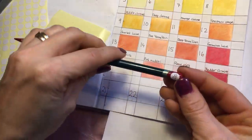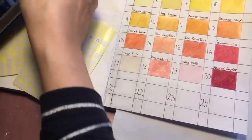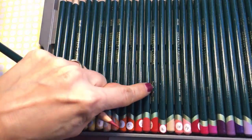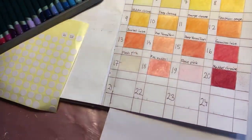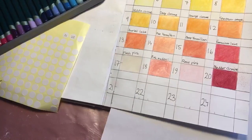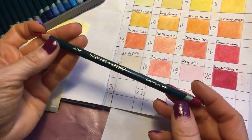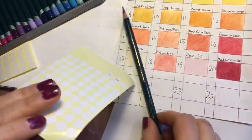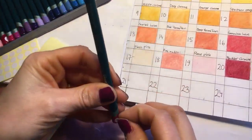Yeah, I put the stickers on them because I think it's easier to see in the set like this if you have the stickers on them. You don't have to bend over and look. What was the name now again? Yeah, Susie, I think she means the fairy one, where the line art and the grayscale went away. Yeah, I think it's a good way to keep track of the pencils.